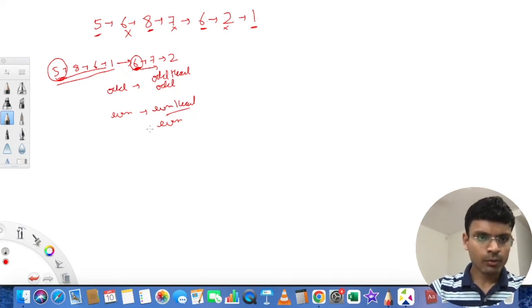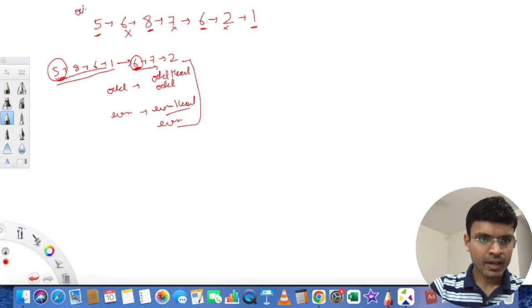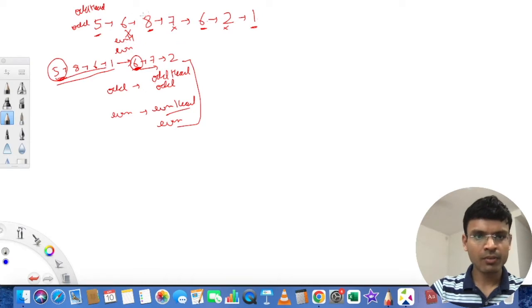So what we can do over here is we would initialize these four variables such that odd head would be pointing here. Similarly, odd would also be pointing here, and even head would be pointing here, and even would be pointing to the same location initially, right? So how are we going to move ahead in the linked list? Let's see. So we need to change the ordering of the elements, right?